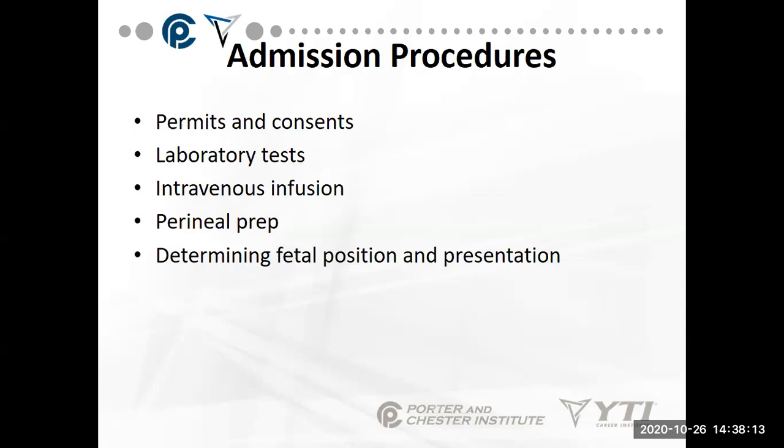IV fluids may be started, just to make sure you have an open line, just in case of emergency. So you want to have that IV fluid and start administering fluids and any other medication that may be needed, magnesium sulfate, if the blood pressure is really elevated. So all of those you're really going to need.